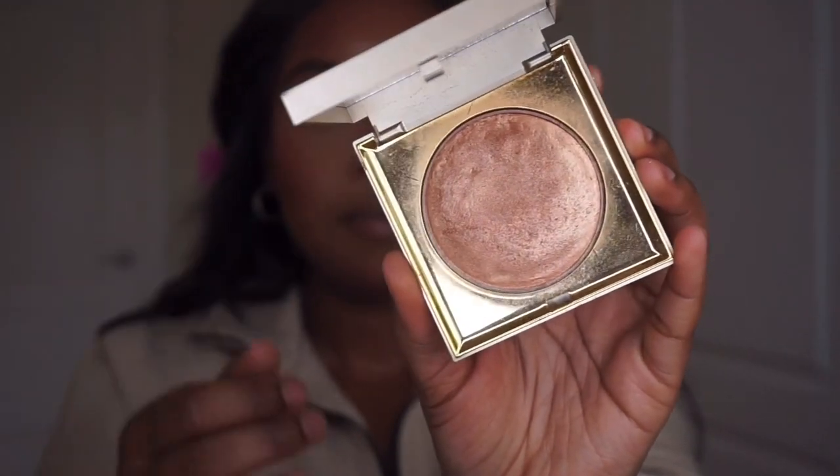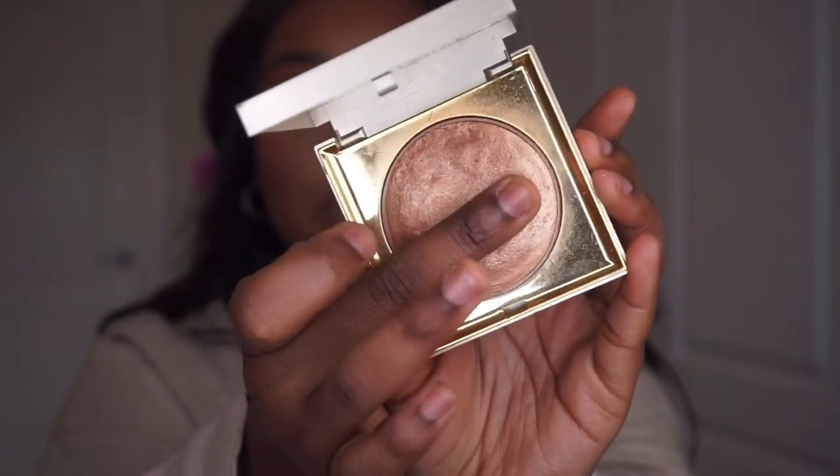Now I'm gonna do my highlight. I like to use the Zillà Heaven 2 highlighter in the shade bronze — it has the same squishy texture as the blush. I think these products go onto the skin really smooth and nicely. I take a MAC 228 brush, go in my inner corners to bring some light there, then tap it right on the ball of my nose and bring it up the bridge — making like an exclamation mark shape.